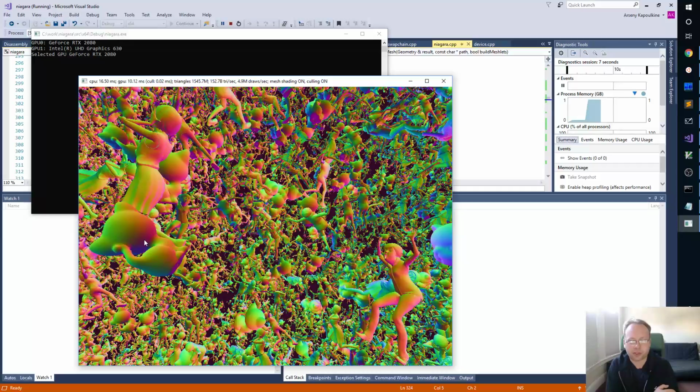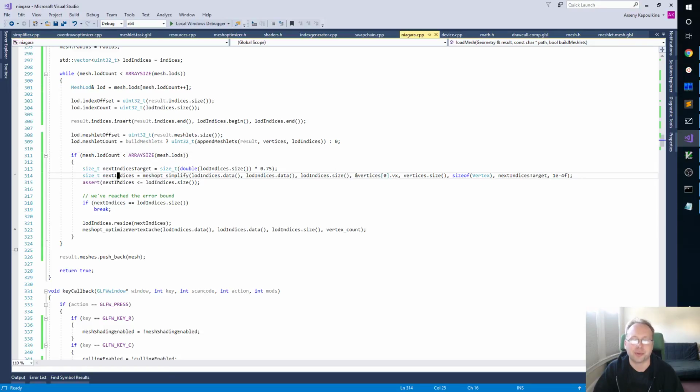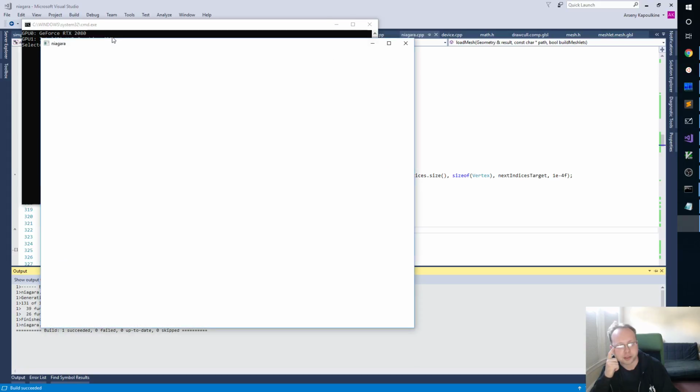So now our startup takes a few seconds in debug, because in addition to everything that we have been doing before, we also have to generate all of that and optimize that and simplify and stuff. And some of this code isn't super optimal in debug. In Visual Studio, at least, I'm planning to look at this later. But okay, let us switch to release so that we don't have to wait for a few seconds.